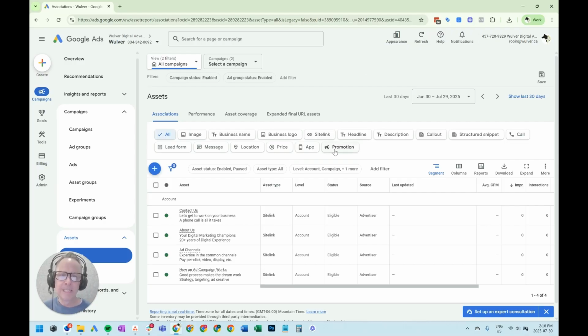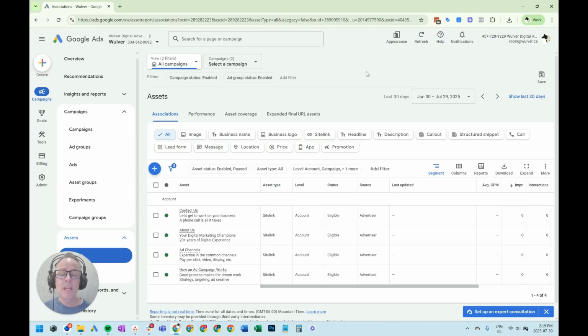I'll skip over app and then promotion. So the promotion asset is, if you're running a promotion like up to X percentage off, or starting at $99, that kind of idea, you can have that in there, again with a start and end date, which is kind of nice. You can also assign whether or not it belongs to a particular holiday like Black Friday or Christmas, and those are particularly useful if you're in the e-commerce world.